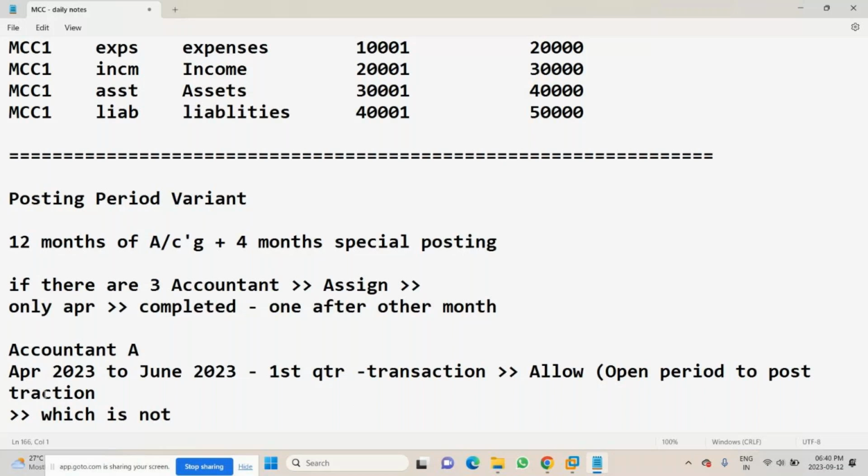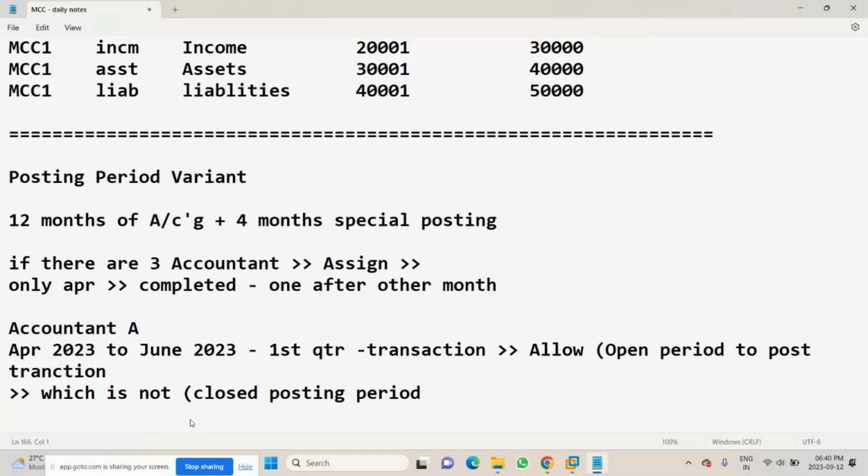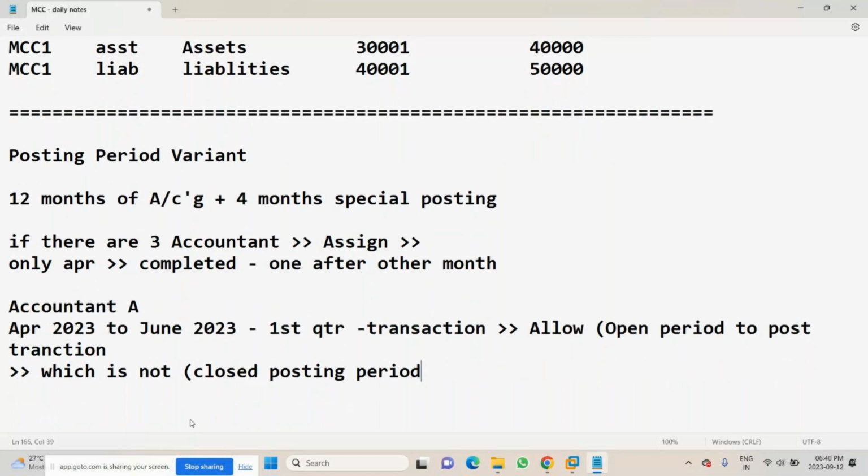Okay, so block means we are saying closed posting period. Closed posting period. So this you can allow for any two months, or however many months you would like to give them for transaction activities.